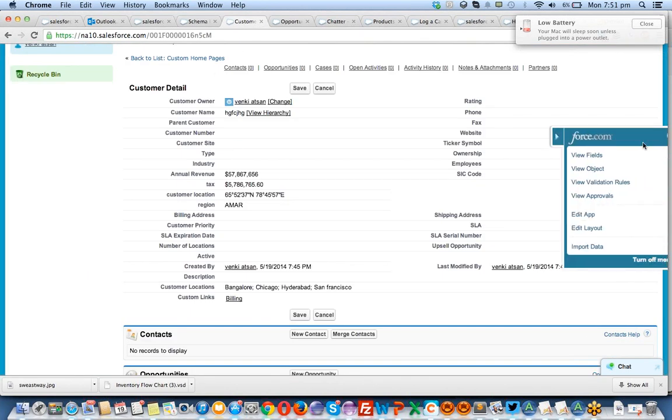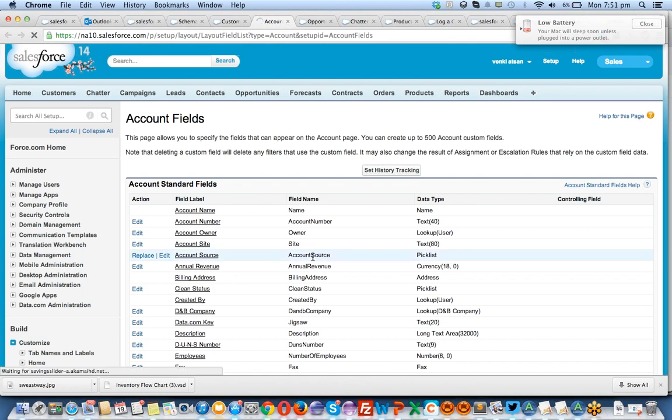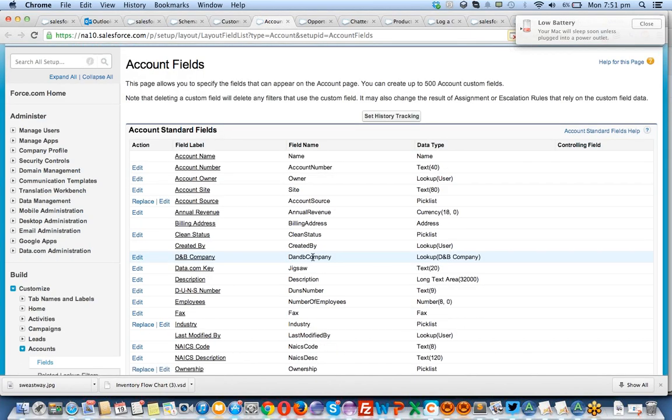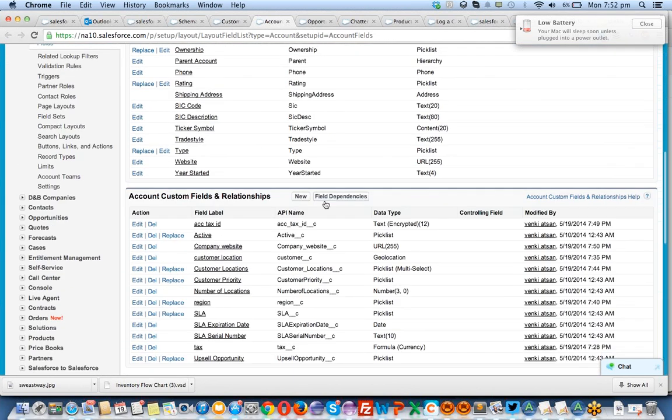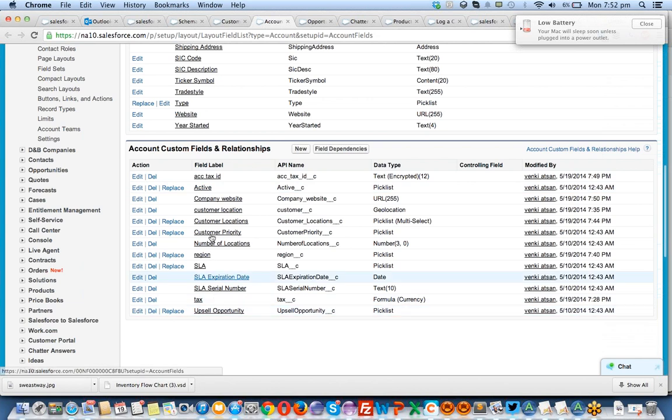Let's go to the account object fields. I will show here some. It works the same in the case of standard fields and custom fields also. Here is the standard field name called account source. The field name is account source. There is no space, there is no underscore, all this stuff here. But when coming to the custom fields, what I have created today, customer location, I gave customer location as customer space location. API name. So first of all, I gave it as customer and I modified to customer location. Leave this. We'll go to company website.